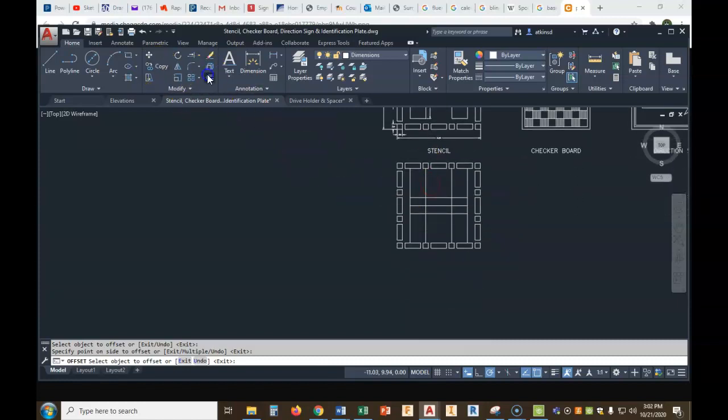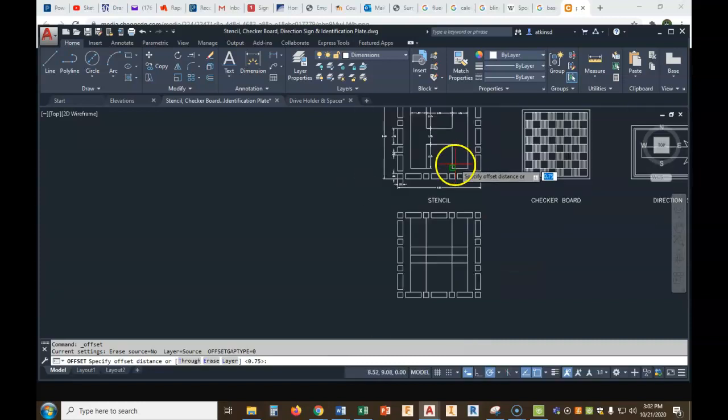And then we need 2 1/4 from there. So I'm going to go back into offset, make sure it says distance. And we want to do that quick. I forgot my number, 2 1/4. 2.25. There we go. 2 1/4 up, 2 1/4 down. There we go. Let's get rid of that line because we don't need it at all anymore. Now let's do some trimming.